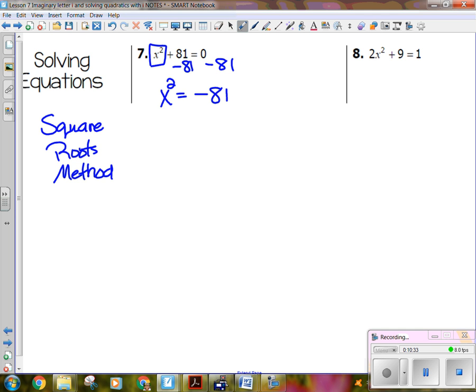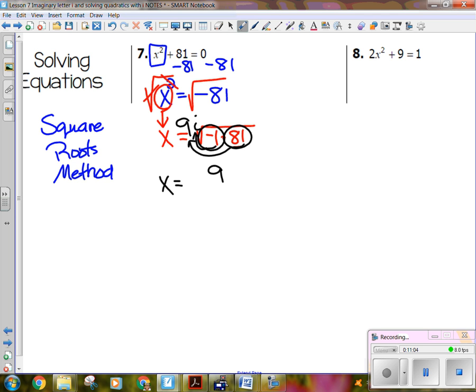The square root method's very second step says take the square root of both sides, because I don't want x squared, I just want x. This undoes the square. I get x back. Remember, the square root of a square undoes it. The square root of negative 81 can be expressed as the square root of negative 1 times 81. 81 is a perfect square, so 81 can come out as a 9. The square root of negative 1 can come out as an i. x equals 9i. But there are supposed to be two solutions. So the third thing I always mention is don't forget plus or minus.